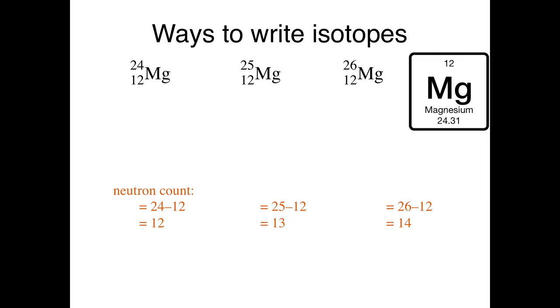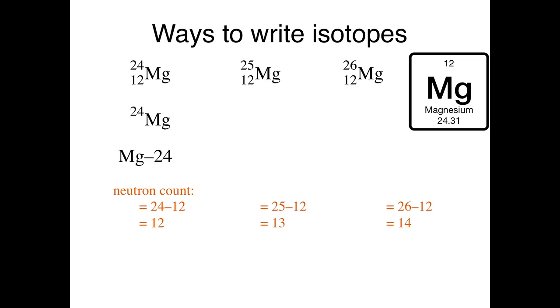Now, as I have mentioned, the subscript in this symbol is quite redundant. Because if you are a magnesium atom, you must be an atom that has atomic number 12. That's the definition. So that 12 becomes redundant, so we can write the symbol for the isotope simply with the mass number on top. Another way of writing this is to just put a dash between the symbol and the number. So you can say it's magnesium-24. In our spoken language, we would call this simply magnesium-24 versus magnesium-25 and magnesium-26.